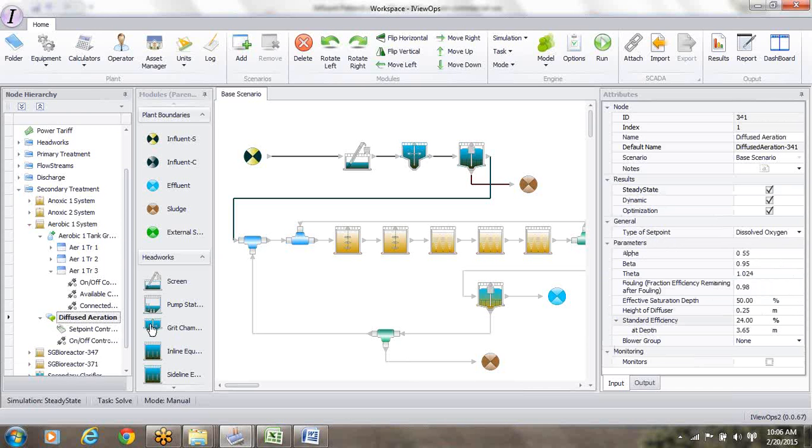Now, you could have this plant operate on airflow rate over here, and I won't cover this here, but yes, you can change it to, instead of a DO set point, the airflow rate can be your set point, and the airflow rate can vary at different times of the day. So I'll leave this in dissolved oxygen. Now what I'll do is, again, I will stop the recording, and I will set up aerobic 2 and aerobic 3, and I'll come back to this.